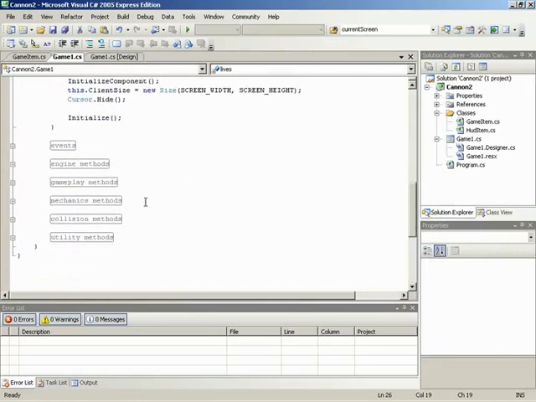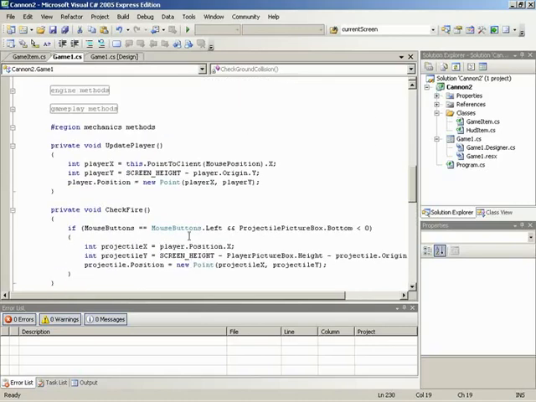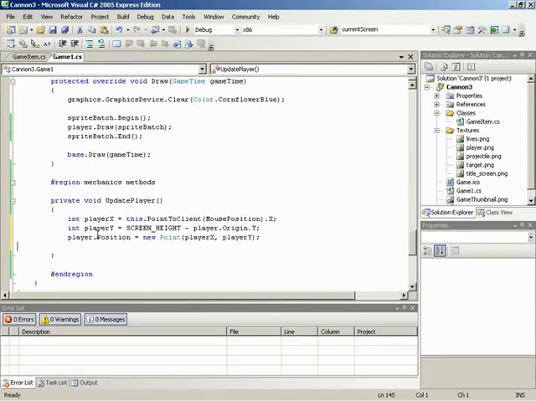So you see here where I've got all of the regions collapsed. Let me jump into mechanics. Jump to the top of mechanics where we have update player, and let me steal some code, because I like the way that one was laid out with the integer variables ahead of time. Player X. Alright, this is where things get interesting. We don't have point to client because we don't have any of the control stuff. So I'm going to wipe that part out.